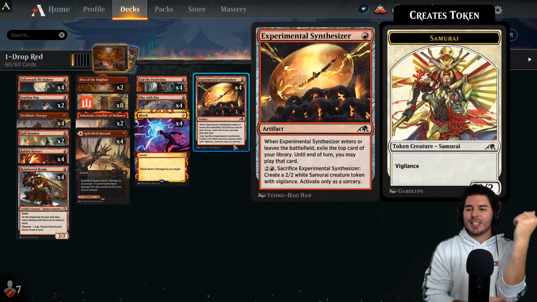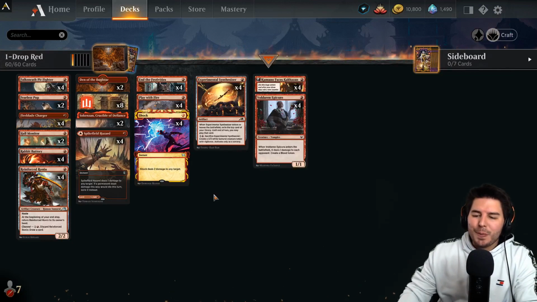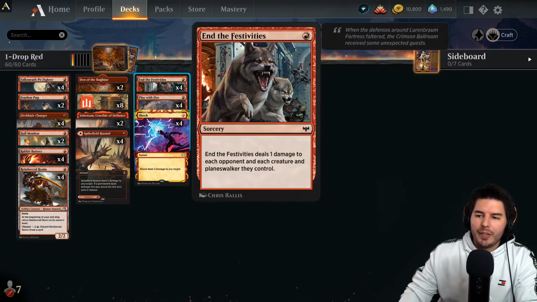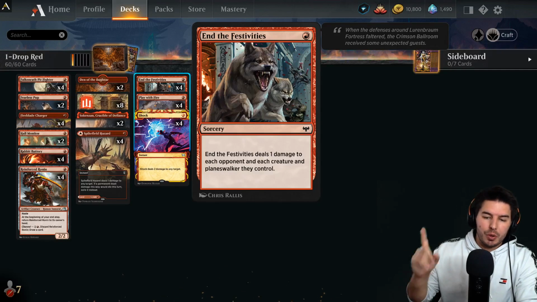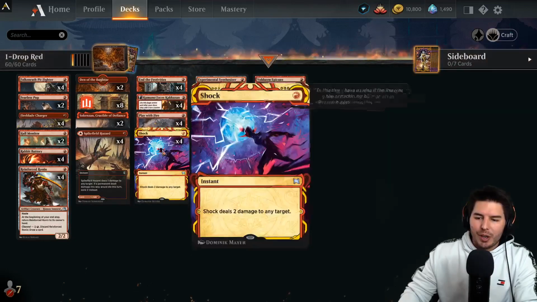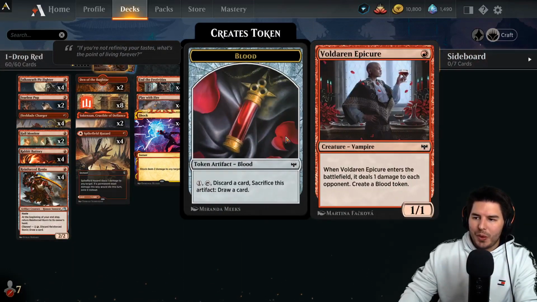We do have Experimental Synthesizer to help us dig for it as well. So a little bit of digs, but for the most part, we just have lots of straight up damage. We have Shock, we have Play with Fire, we have End the Festivities, which is 1 damage to the opponent and all creatures they control and planeswalkers. We also have Kumano, which also does all that and is also a creature. We have our creatures that just deal damage as well with this.